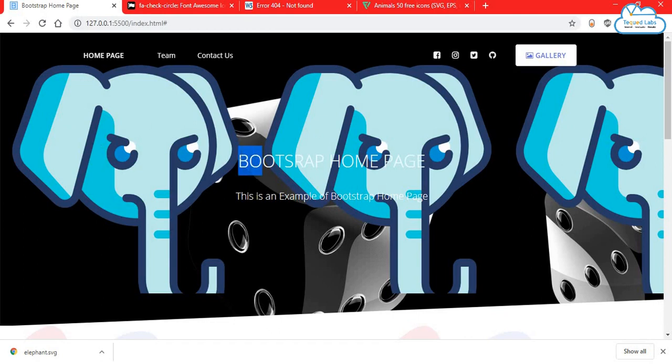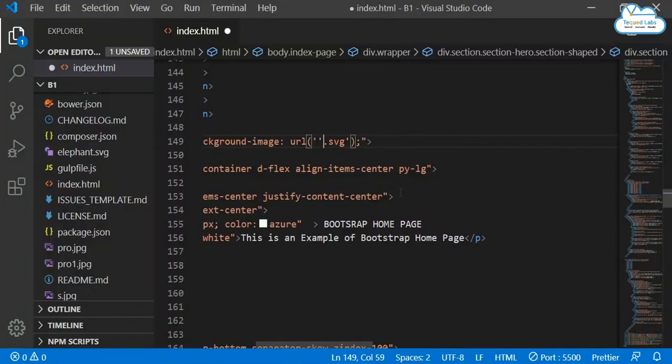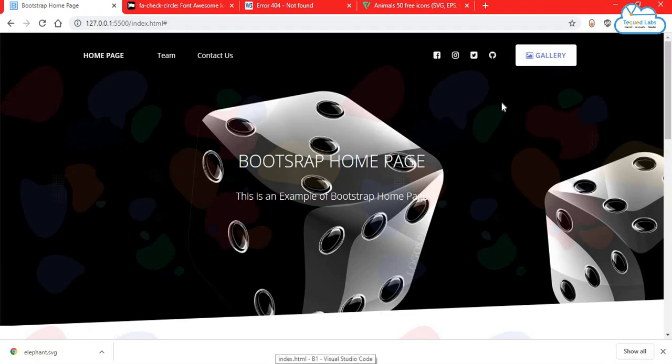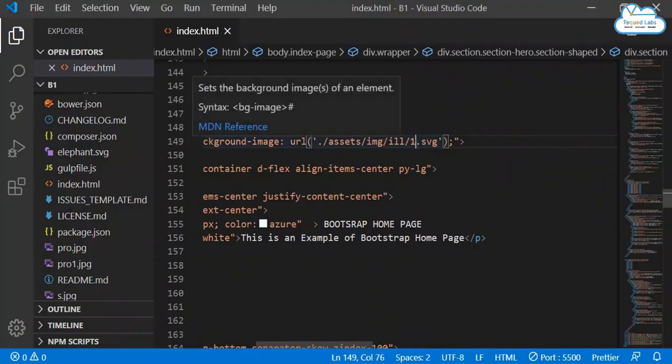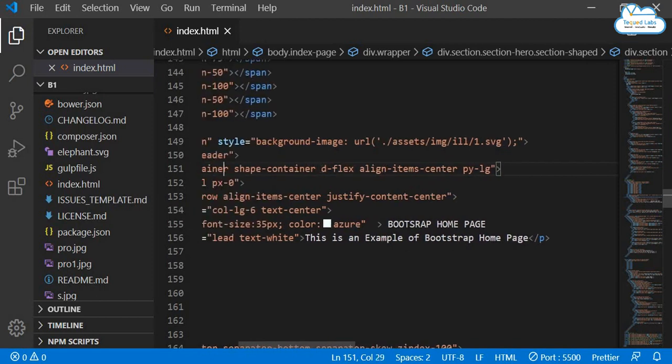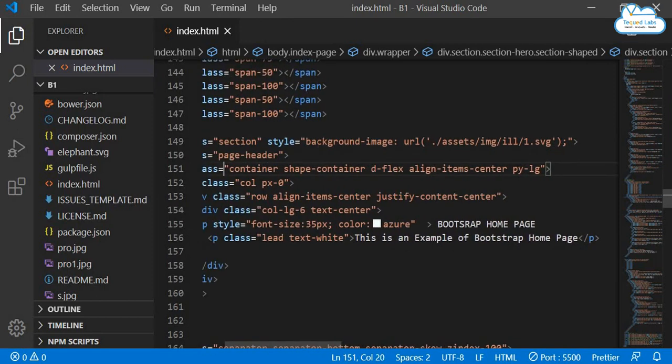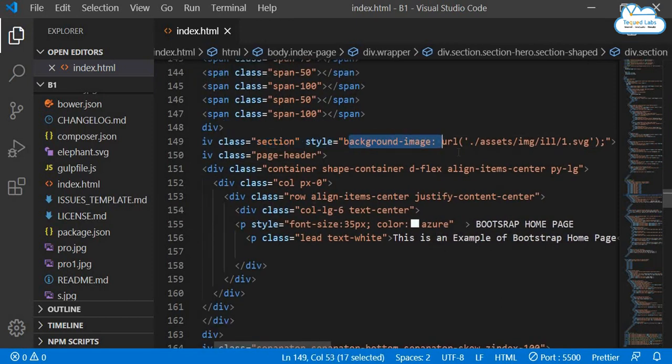So this is how actually you can use the SVG, right? Picture on picture. Previously it was one more picture. Let me show you. This was that particular picture, these dot marks or paint marks. This was that SVG, but when I use elephant, you saw it completely changed, right? So this is how you can use SVG, image on image. For that I have created a section, given a background image, and given the URL of that particular SVG there, right? So you can do that.